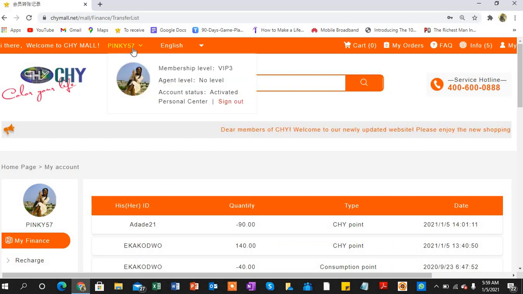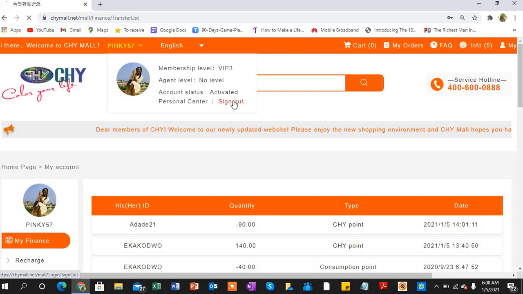But in real cases, maybe you only had the consumption point and you did the registration for the person. In this case, you have to buy the CHY point for the person, for the new account to trade. But in case you bought the points together into your own account and you did the registration for the person, what you must do is that after you have converted the consumption point and you are done with the registration, you quickly transfer the trading capital into the new account, just like I did.